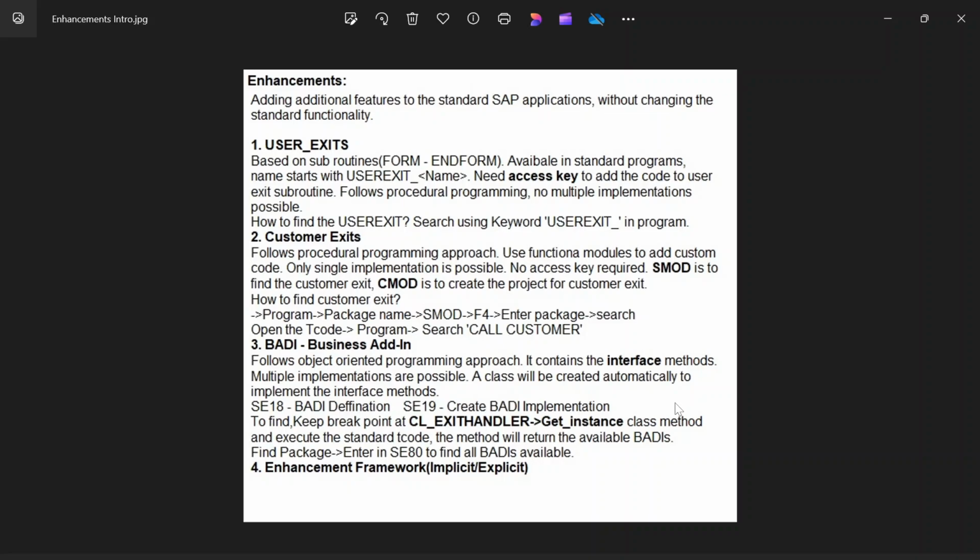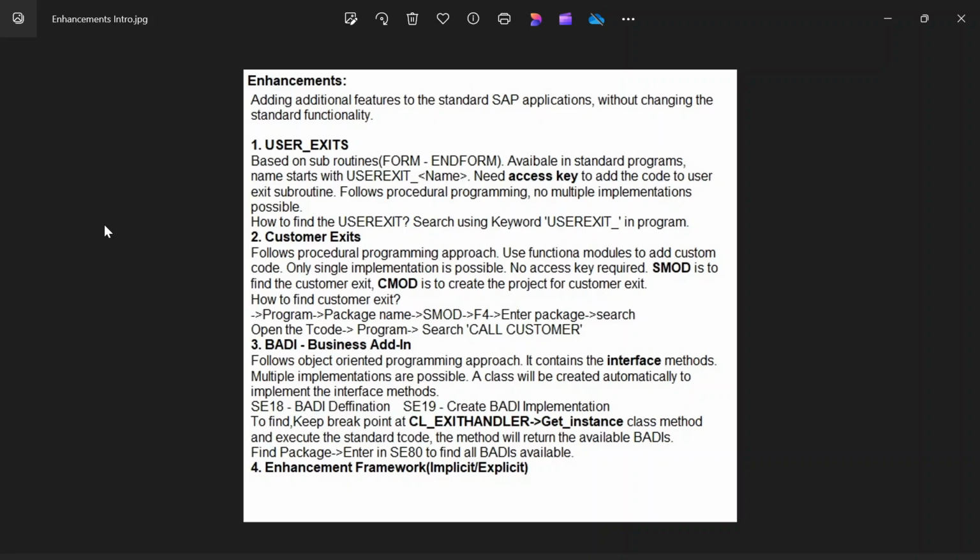It will take a lot of time to develop a complete custom application, and there is a lot of effort to test it. But the standard applications were developed over the years, and they are all tested well. So we can add our additional functionality by using enhancements.